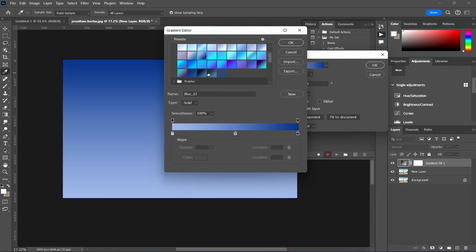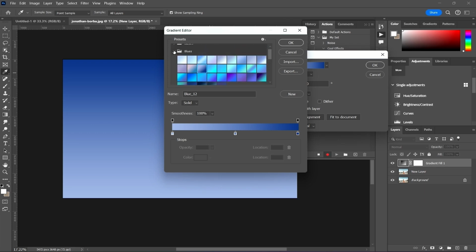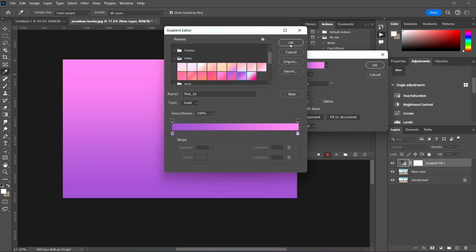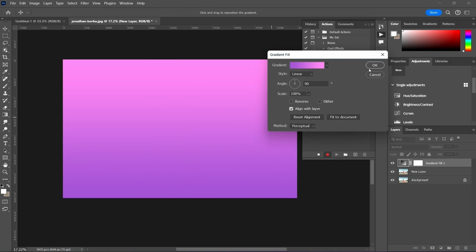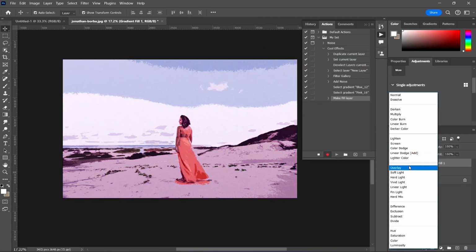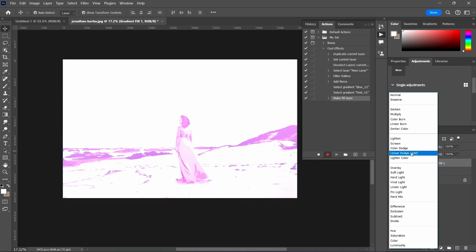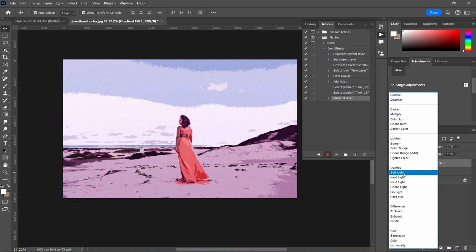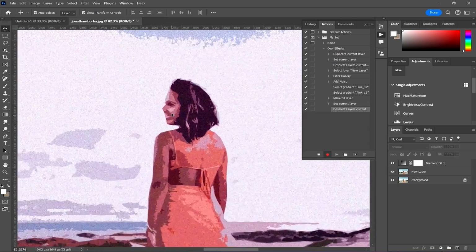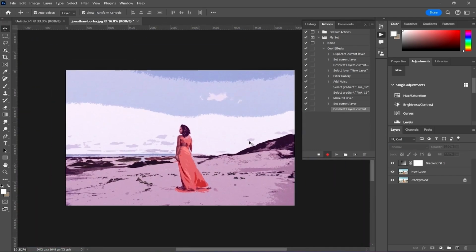So let's not work with blues. Let's work with something girlish. Let's work with pink. Okay, so let's choose this particular shade of pink. But of course, you can choose any one you feel okay with, and then just make the blending mode soft light. So let's try lighting also. Okay, lighting won't work well, so let's just use soft light. So soft light, and basically this is what we want. Okay, and the next thing I'll do now is just save my file.